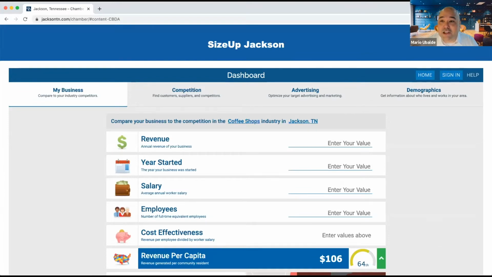Now, as I mentioned, this should be a very interactive session. So I'm going to go ahead and launch two polls right now for you, and I'd like you to answer them before I actually enter the values into the system. And we're going to go ahead and use your values to show the way that someone who's starting a business may think about these. So on your panel right now, you should see a poll pop up. It's going to ask what you think the average revenue is for a coffee shop in Jackson, Tennessee, and how many staff members the average coffee shop in Jackson is employing. So if you can get a vote on that, I'll go ahead and then end the poll, and then we'll show the results out to you.